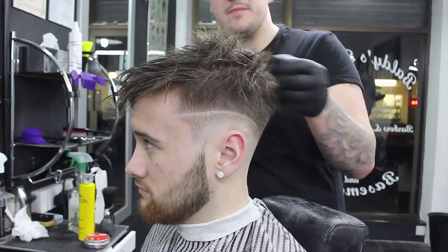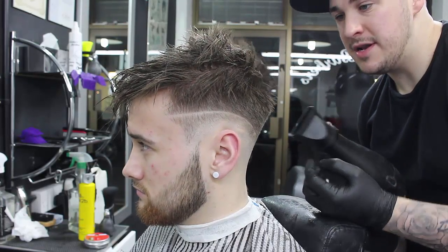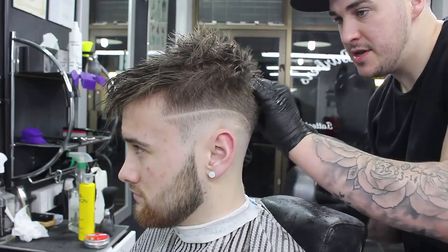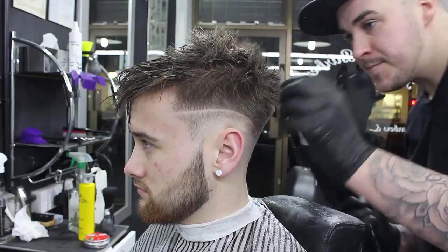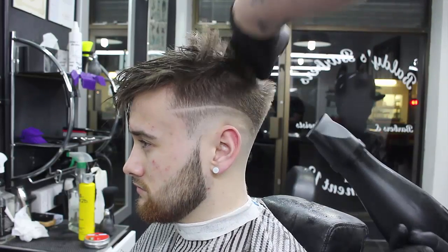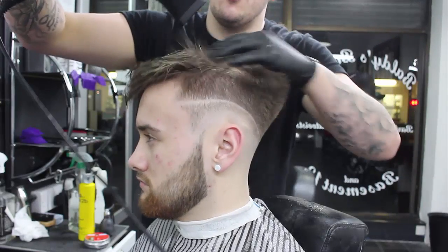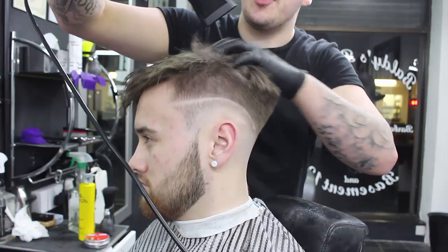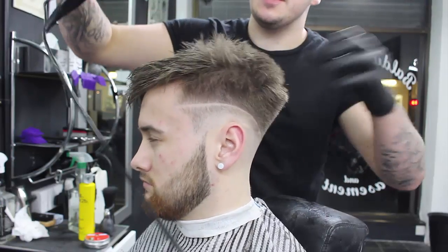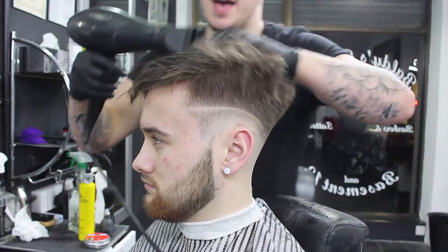And this back bit here, I use my nozzle, and I literally blow that up and out. Always start from back to front, so the front doesn't stay up and dry. I like the back to be nice and messy and dry first, and then make your way to the front of the hair.